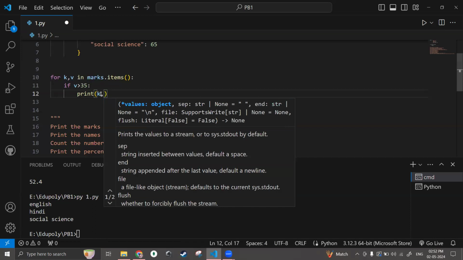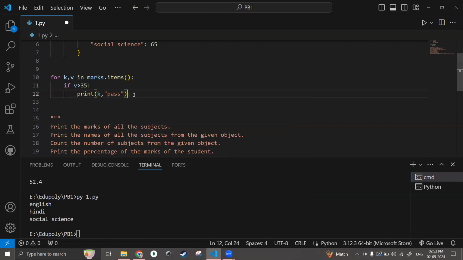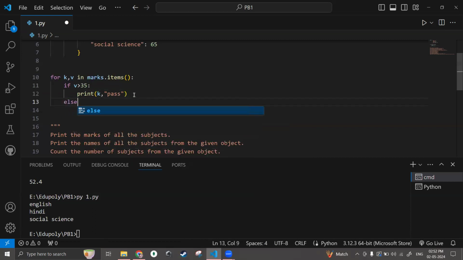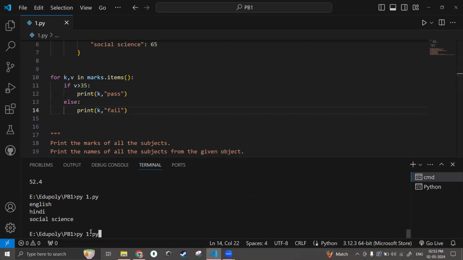So if the marks is greater than 35, I can print here pass. And then I will have one else where I will print K along with that fail if the marks is less than 35.